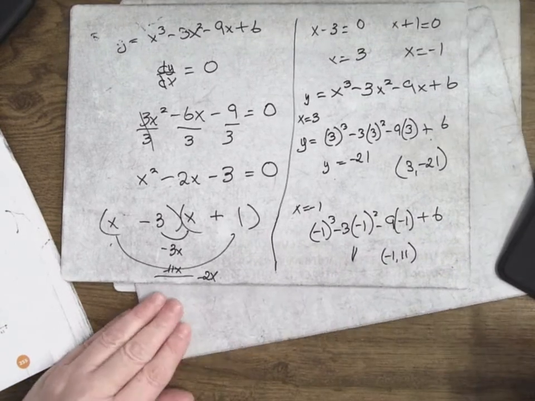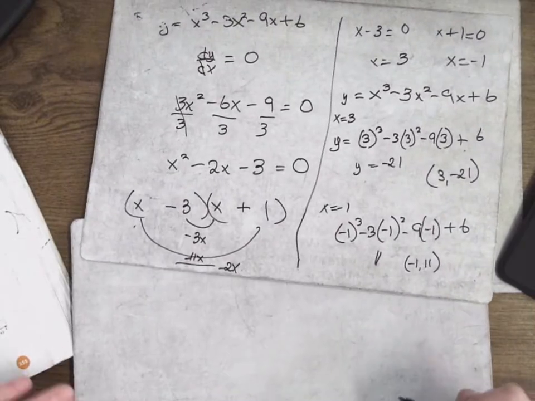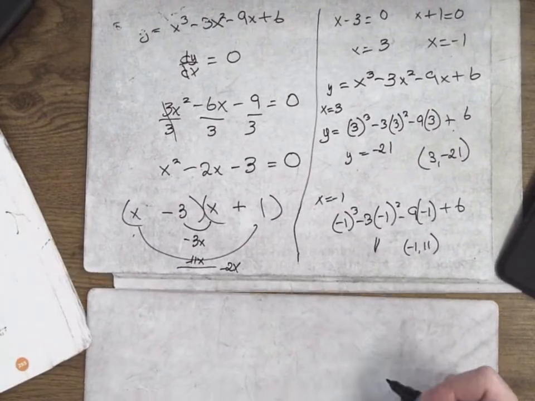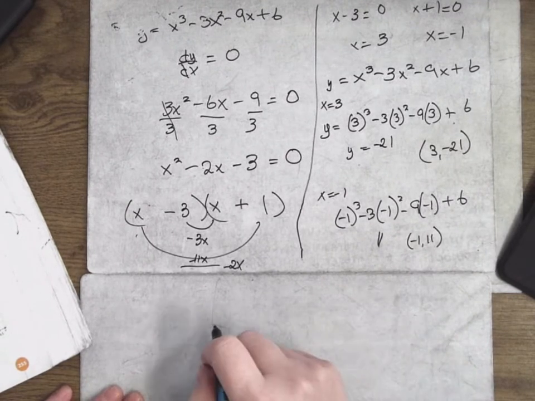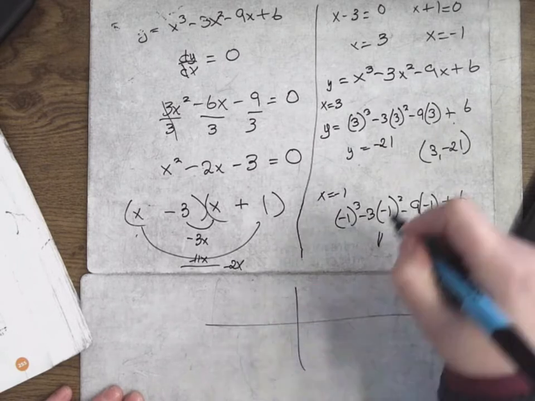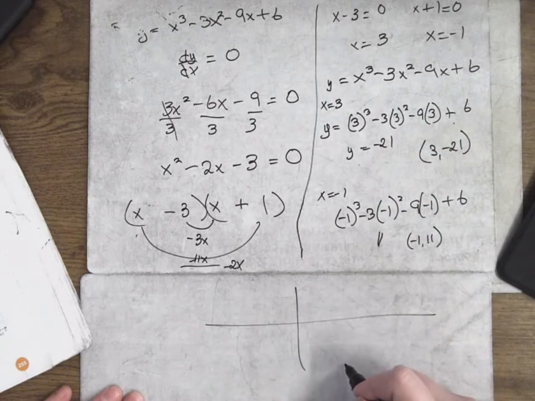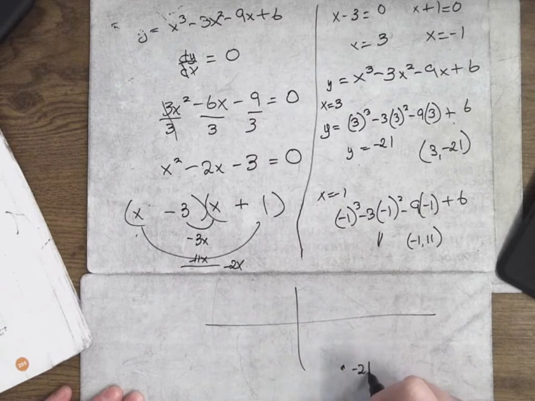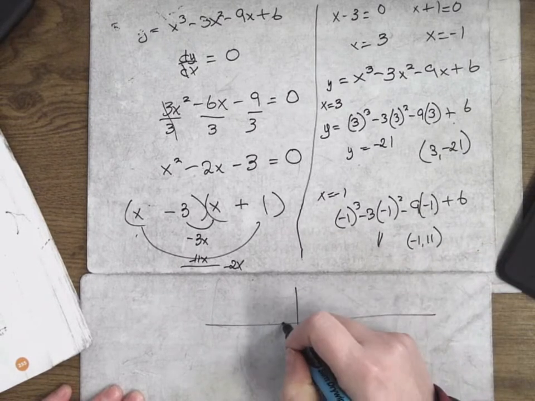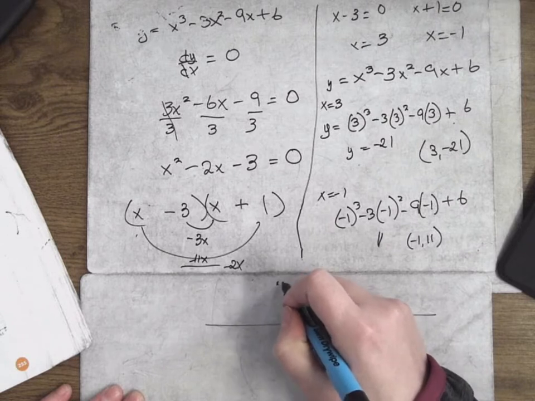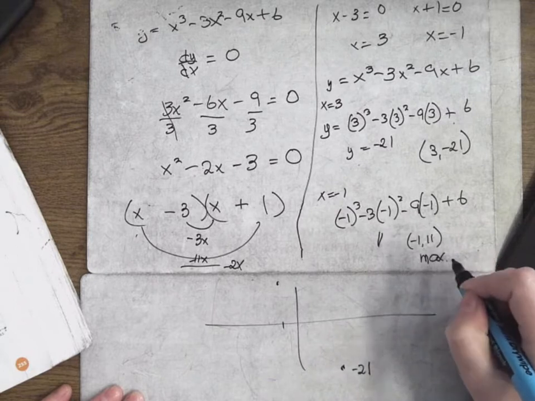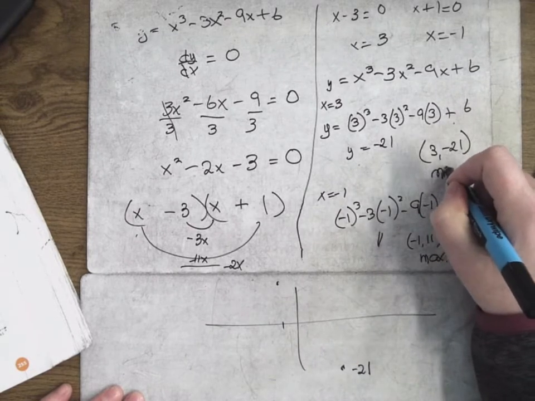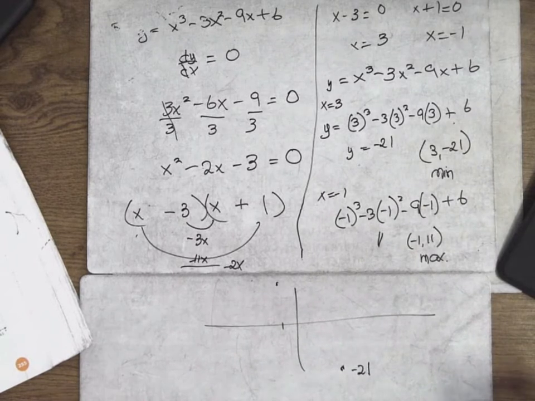So then to figure out which one is the max and which one is the min, today I'm going to show you another way. But for now, we're going to just graph. So imagine if you were graphing (3, minus 21), you go across 3 and way off down to minus 21. And (minus 1, 11), you'd go across to minus 1 and up to 11, wouldn't you? So this would be the maximum, because when you were drawing it, that would be up high. And this would be the minimum, because if you were to draw it, it'd be way down low. Are we okay with that?